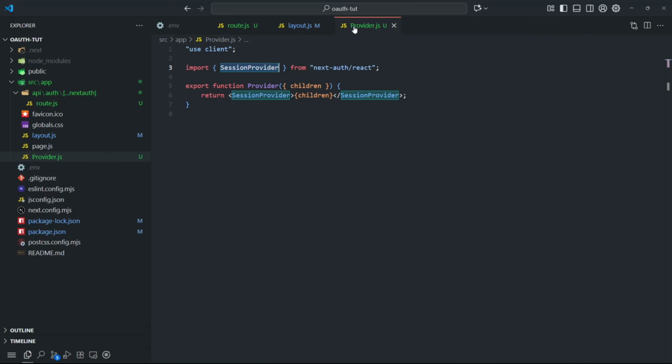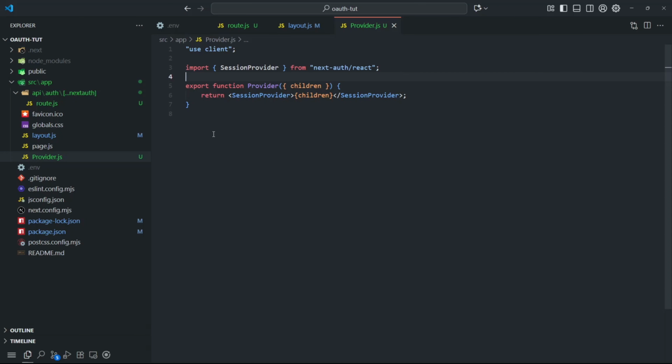What is going on inside provider? So the children that we wrapped in this provider is ultimately wrapped in session provider, which is expected by Next.js. Okay. So all the hard part is done. This was also not tough, but comparatively, the next thing is going to be really easy.